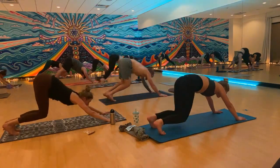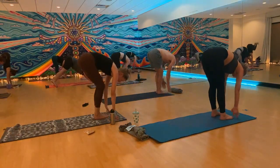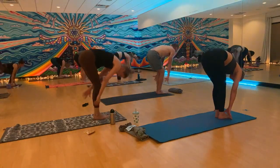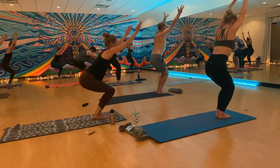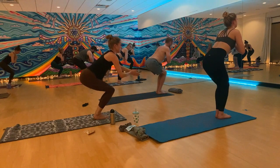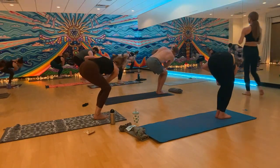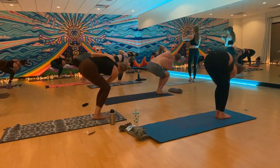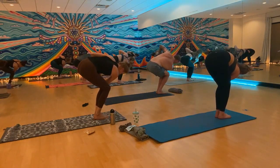Exhale, bend your knees, walk, float, top of your spine. Halfway lift. Exhale, fold. Inhale, chair pose, Utkatasana. Draw your palms to touch, exhale them to your heart. And then revolve towards the mirror, hook your right arm. Stay for an inhale, find length. Exhale, deepen. And then shift your gaze first with grace, with ease.